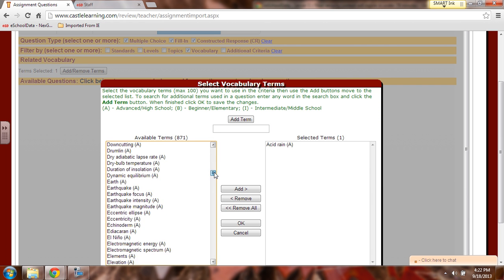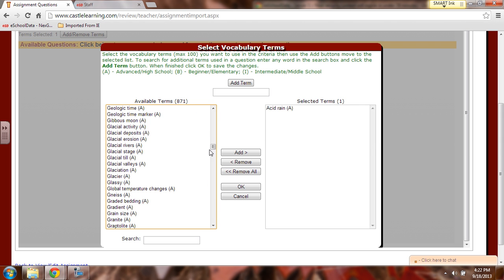Notice you have 2 options here on the left side. Just scroll a little further down so we can see the whole screen. There we go. And you've got a bank of vocabulary words that appear in Earth Science Regents exams. You can pick any and all of them. You can tailor it to only pick 1 or 2 of the terms.